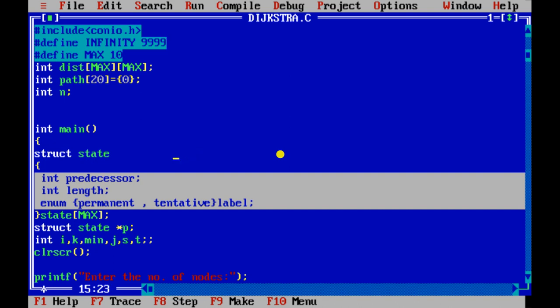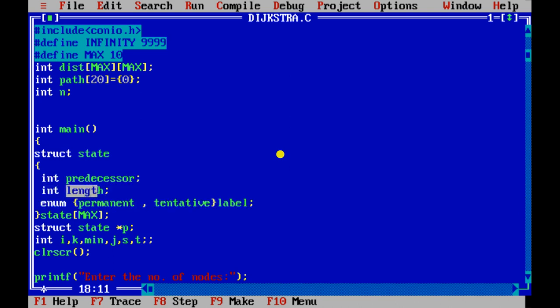First, I can start with the label, so the label of that node may be either permanent or tentative. Then the distance from the source, if you start with the source, or the distance from the destination, if you start with the destination. I have shown this in brackets.